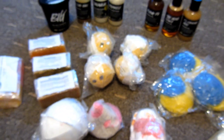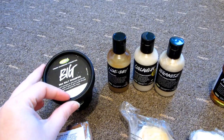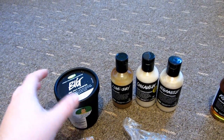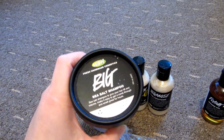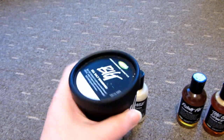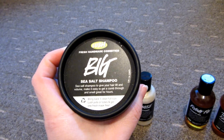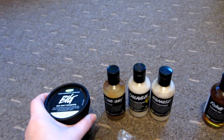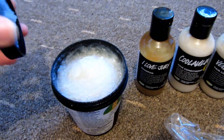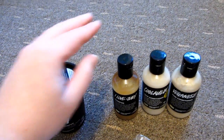Moving on to shampoos and conditioners, all 50% off. The first was the Big sea salt shampoo, which I've been wanting to try for ages but it's about ten to twelve pounds full price — too expensive to risk not liking it. At half price I thought I'd give it a go. It gives your hair lift and volume, makes it easy to comb through, and smells great for hours. It's packed with sea salt and looks amazing. I can't wait to try it.